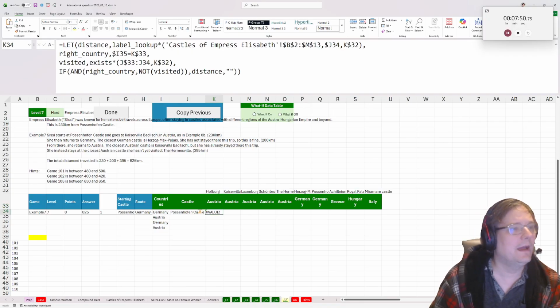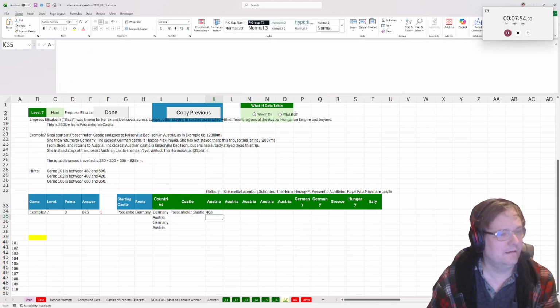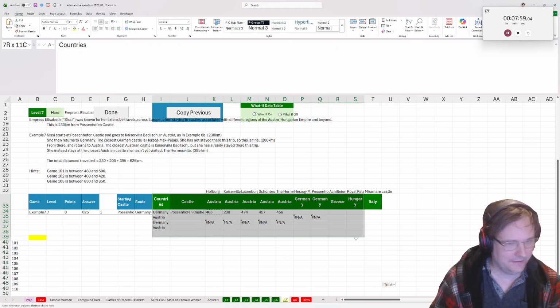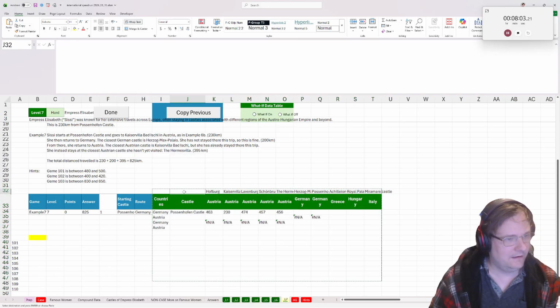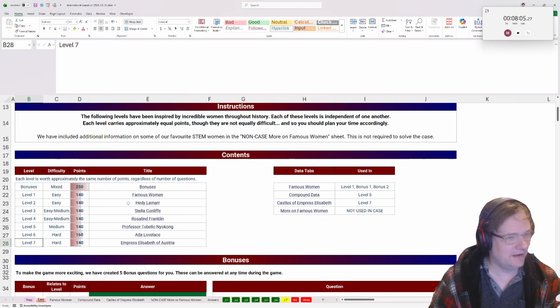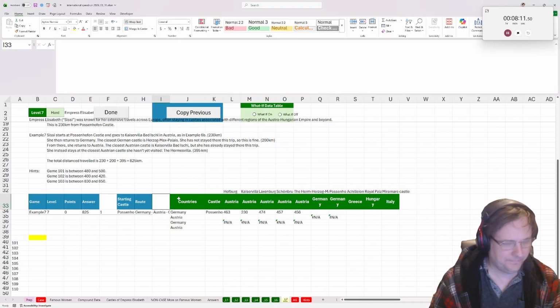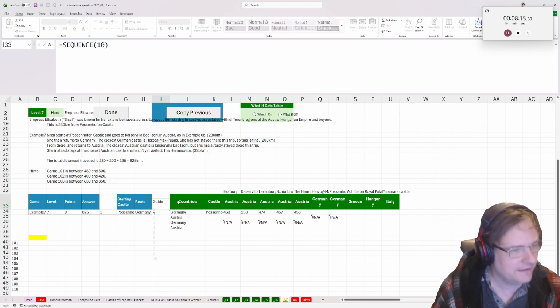Oh, I missed a parenthesis and got all these asterisks. Of course, I don't want that, but anyway, I need to know how many. I need to know how far to go down also. I think it's 10, but let me double check. 1, 2, 3, 4, 5, 6, 7, 8, 9, 10. Yep. So the guide is sequence 10.